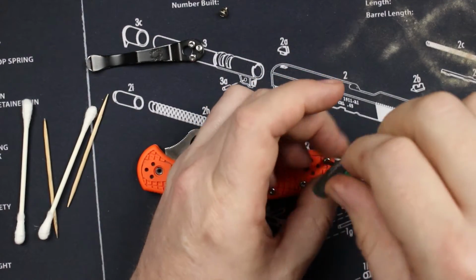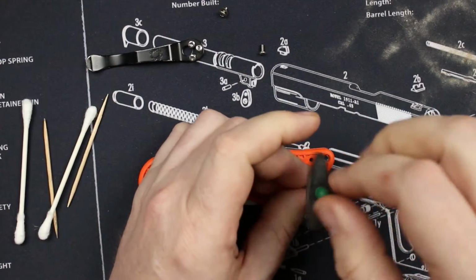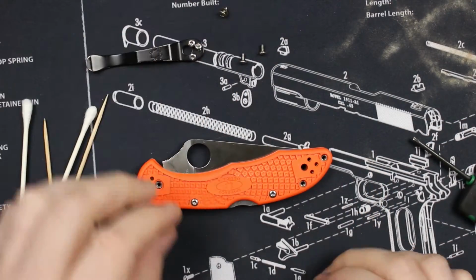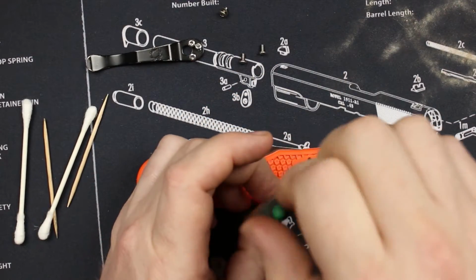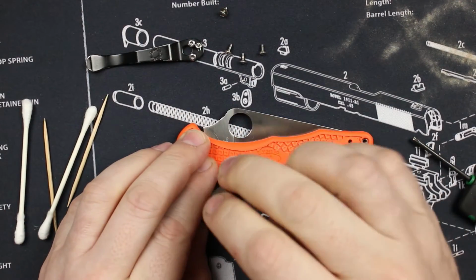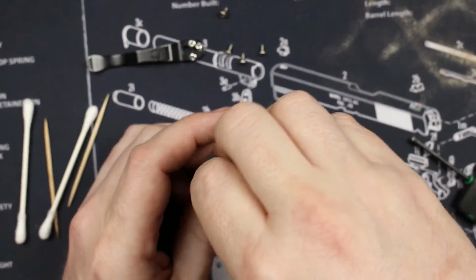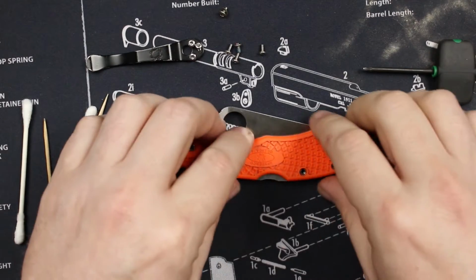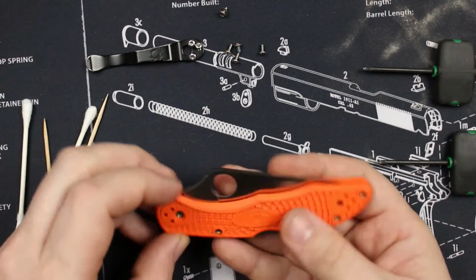And then the rest of the body screws are T6, and they're pretty nice T6. They're fairly deep in the recess for the Torx, and they're coming out a lot better than most Spydercos. Spyderco has this idea that they should use red Loctite on things, but not so here on the Delica. In fact, I'm not seeing any Loctite at all on the screws, which is a bit concerning. There should be some blue or that industrial gray or white. It's just different colors whenever the Loctite comes on the screw from the factory.